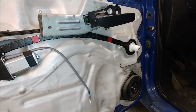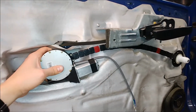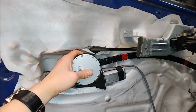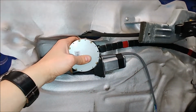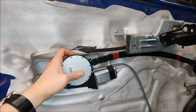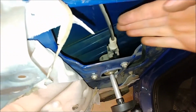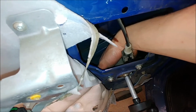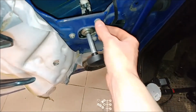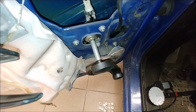I think that the motor will be installed something like this. Although I'm not sure if I will find something to attach the motor to in this area, because behind that plastic cover there's not much there. I just found out that there is a large gap between the glass and the back of this crank mechanism, so I can try moving it in.